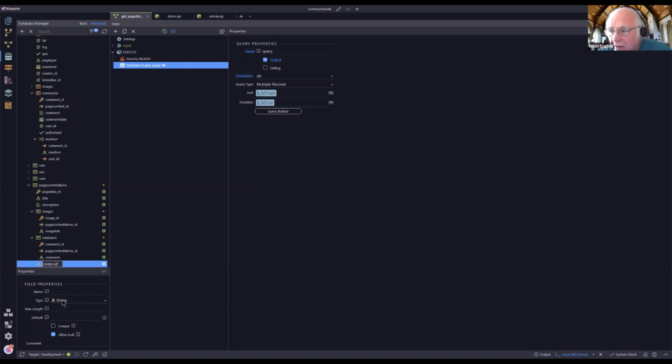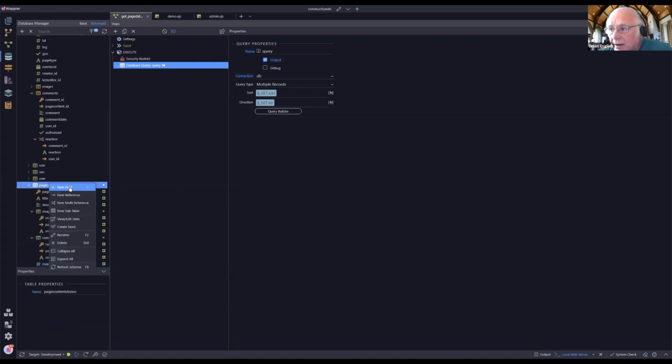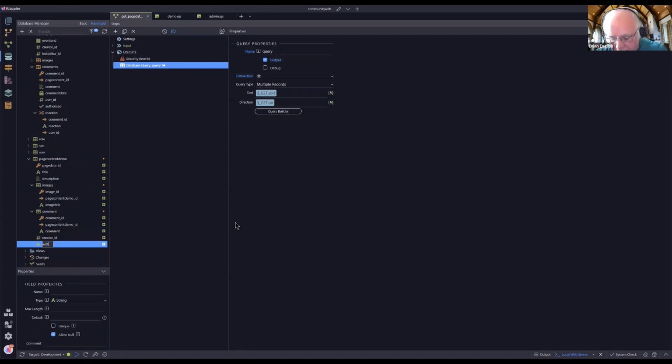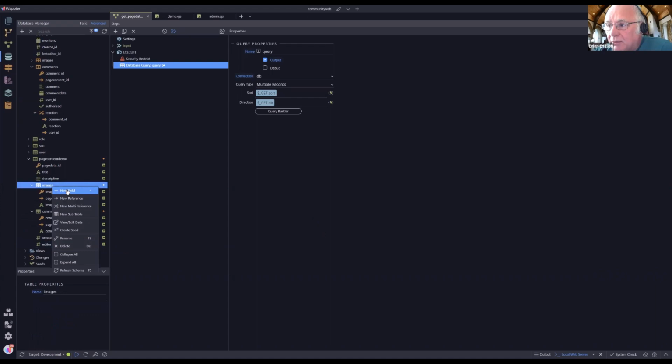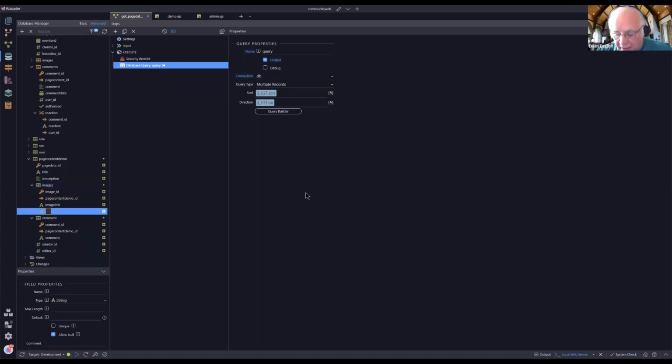So our creator ID obviously would be an integer, and our editor ID would also be an integer. So we're going to use that to link back to our user table, which we have up here. Our images, again, we're going to have the creator ID on there.